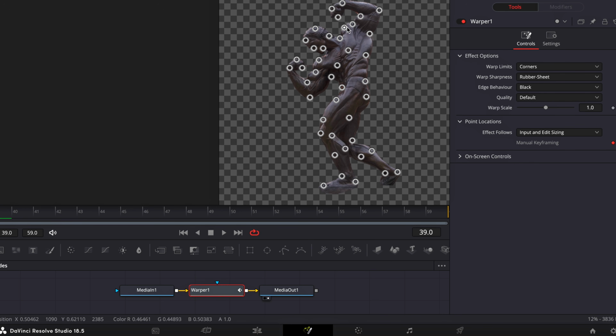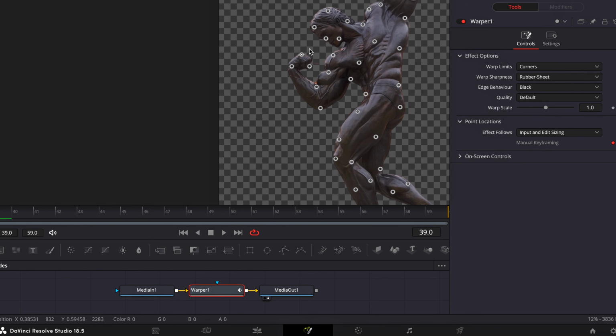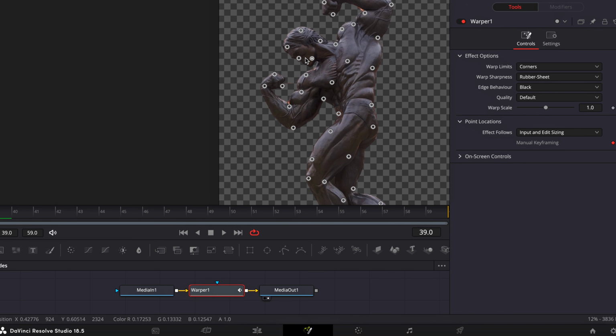I don't think I had to add as many as I did on his bottom half, but really, wherever you put a point, think of that as a joint or as a pivot section. So knowing that I want his arms just to go out and back in, and I believe, let me see, did I move his head? Sorry, I made this edit a little while ago, but yeah, I even moved his head a little. Even the head, I ain't gonna lie, it doesn't look the best, but it's a little bit of movement. I would have preferred his chin just moves down and pivots from right here.